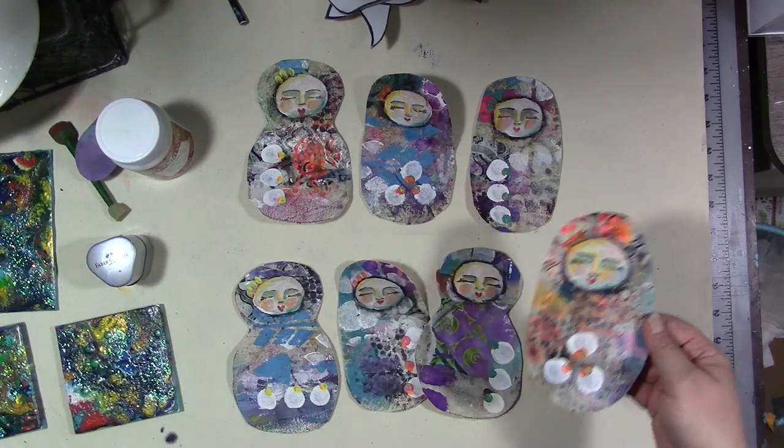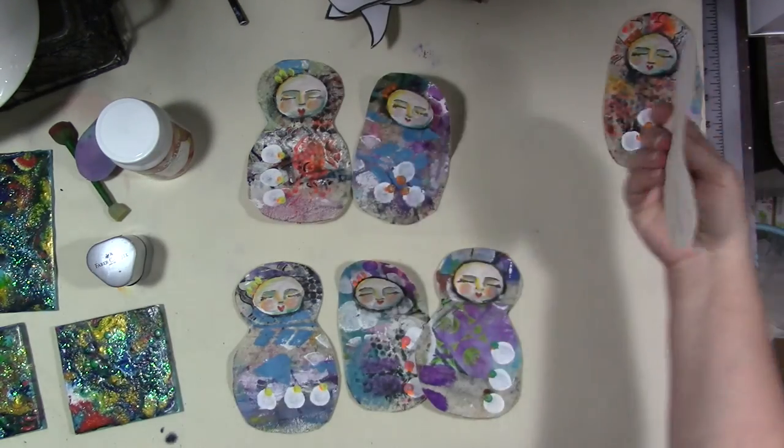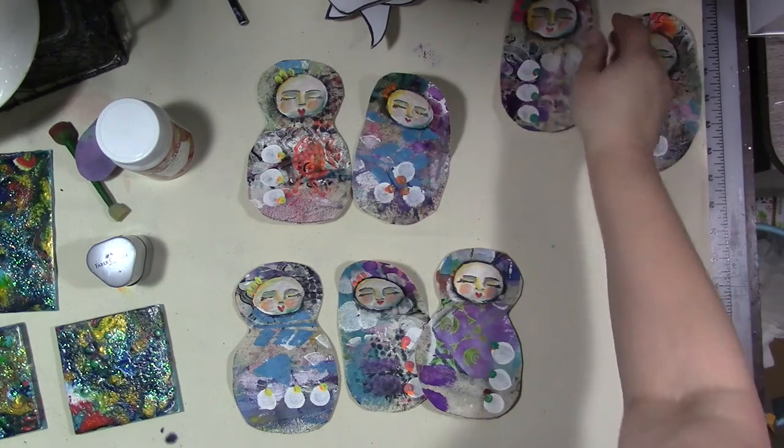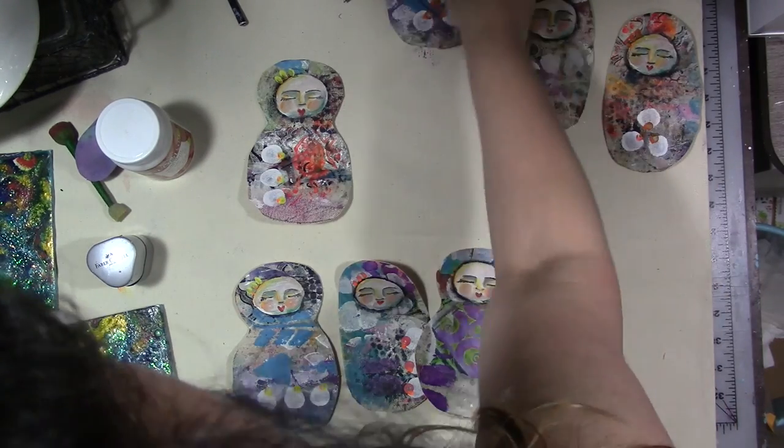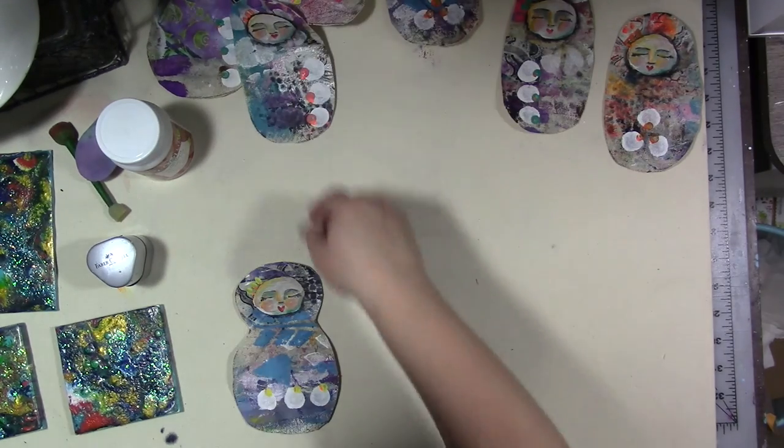Anyway, that's not why we're here. I just painted the fronts of these, and they're drying before I obviously make the back and assemble them and stuff them and all that jazz. Let's put them up here.